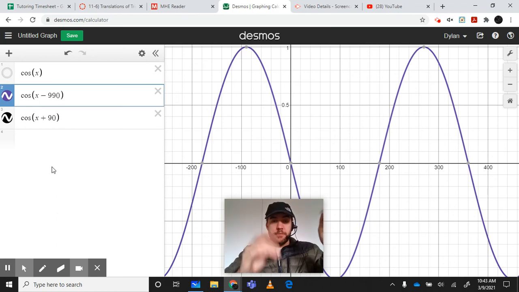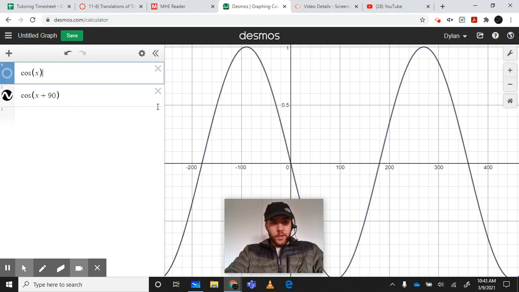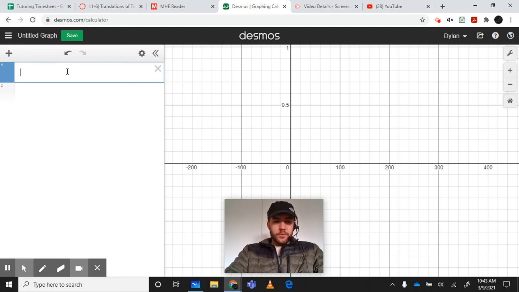So we're talking about how much we're shifting. The amount that we shift might end up giving us the same looking graph. That was never the case with a linear equation, right? There was no sense in which I could take y equals 3x plus 5 and shift it so far to the left that it wrapped around and just looked like what we started with. That's the difference between a periodic function and a linear function. Okay, so I think that's good for example number 1. We'll take a look at example number 2 in the next video.